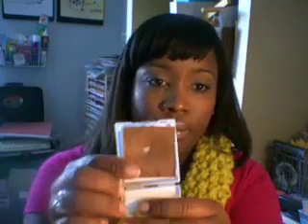Then I go behind it with Mary Kay Warm It Up cream-to-powder foundation. I'm a Bronze 2, so I really love this one. As you can see, I've hit pan on it and it's coming apart — I don't know what's going on with the new packaging. I've used this for a very long time; it's the only foundation I used for the longest time, and this is like the third or fourth one I've used since I started wearing makeup.